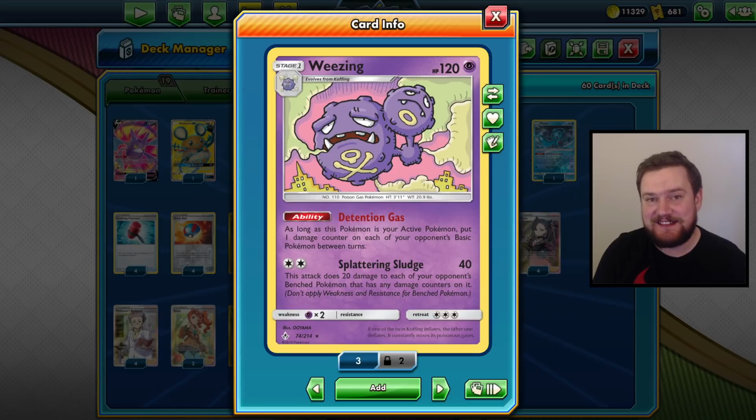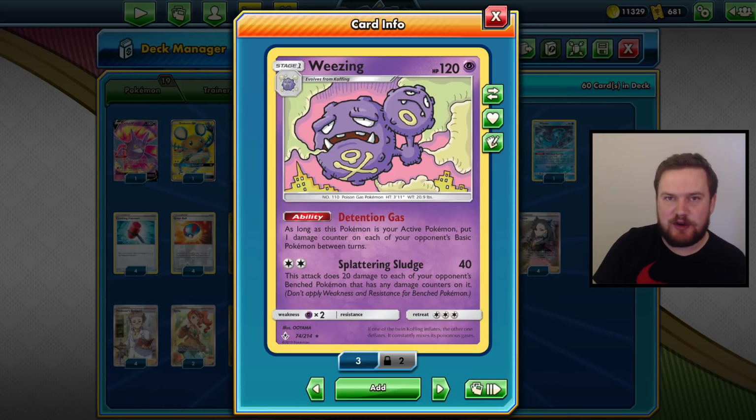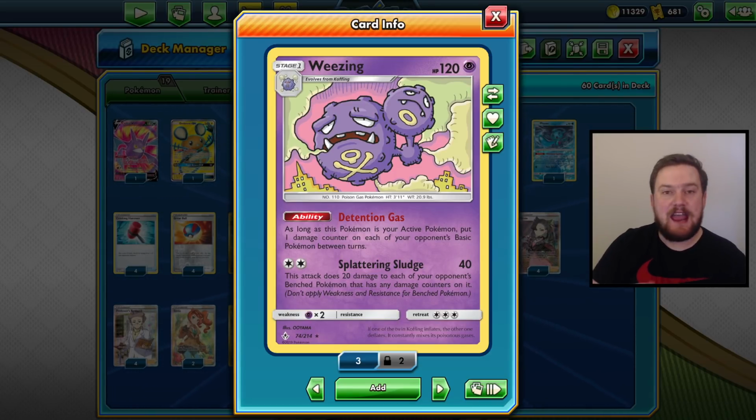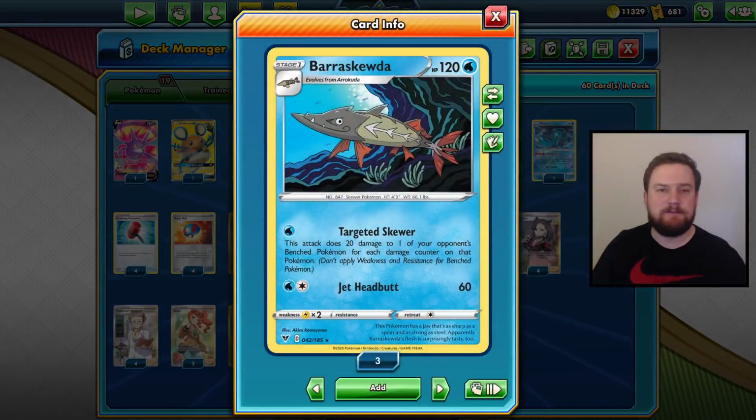And Detention Gas, the ability, is really strong. When this Pokemon is in the active, in between turns, we place 1 damage counter on each of our opponent's basic Pokemon. So every turn we have Weezing in the active, we can stack up damage counters. Splattering Sludge will increase the amount of damage counters that we have on the field, and then Barraskewda will come in afterwards and take the knockouts we need to win.